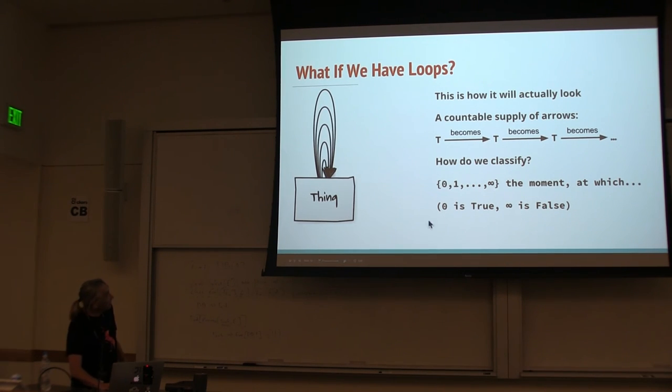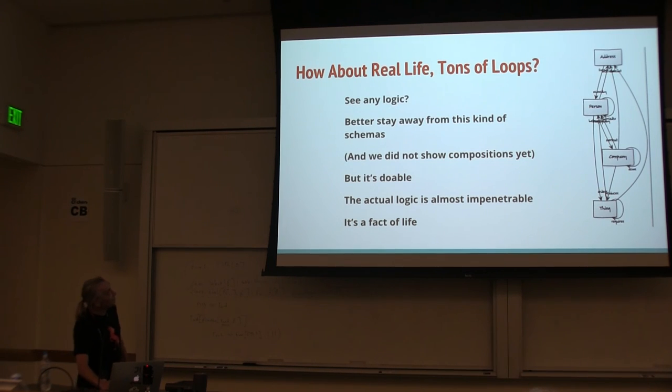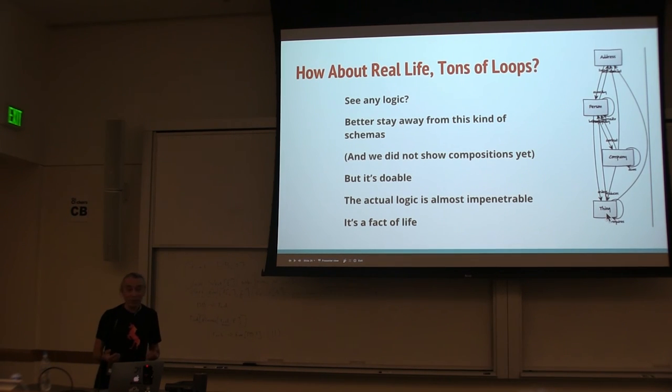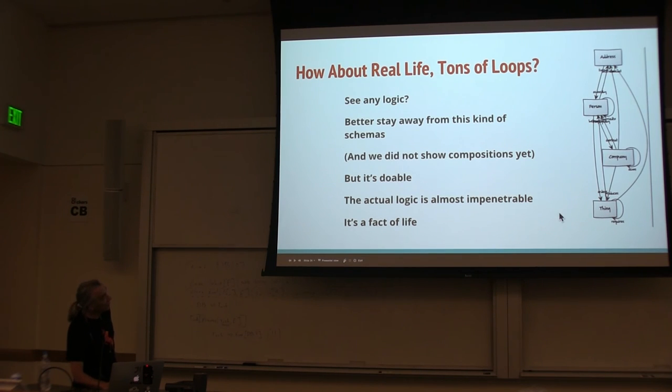So this is a typical example, and we can deal with this. But what do we do with real life? Like you open any database, right? We have a company, a person belongs to a company, a company belongs to a person. Does that person belong to that company? Not always. There can be very weird relationships. And we can have an address, and an address belongs to a company, or the person belongs to that address, and we can also have things that belong to people, or people somehow belong to things. Well, maybe not today, but soon. So, what's the logic of this?